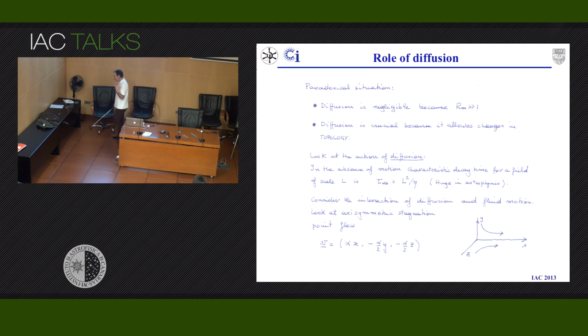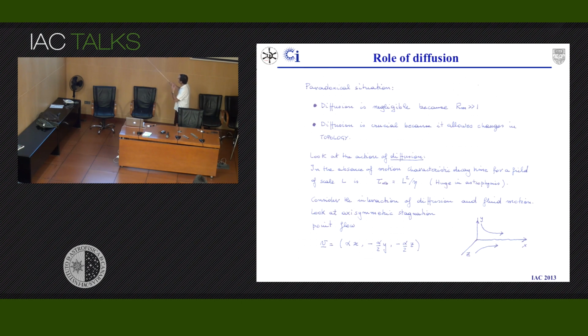What are the characteristic features of diffusion acting in a system where the magnetic Reynolds number is large? And again, let me do it through a series of pathetically easy examples. The feature of all of these things is they're always pathetically easy when you start, and then suddenly you find yourself in a mess that you have no idea how you got into. So things always start easy, but they don't stay easy for very long.